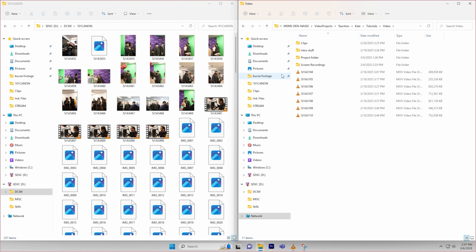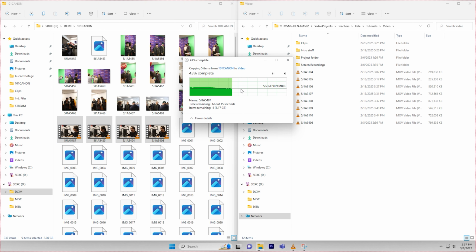So I have both of these windows popped up, and now I'm going to click on the first video in my sequence that I'm working on. Then I'm going to hold Shift on the keyboard and click on the very last video in the sequence. That way it highlights everything on my SD card side, and I only have to do this one time. So I click the first one, hold Shift, click the last one, and then click and drag into my tutorials folder. That way I have all the media I need real nice and neatly in one folder that's not on my SD card.